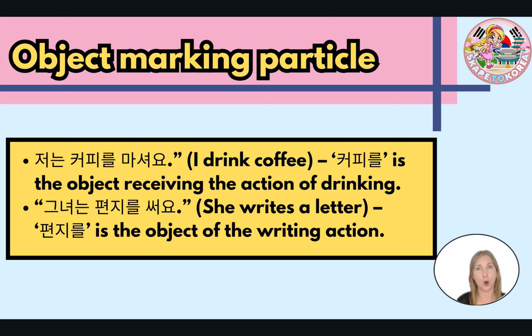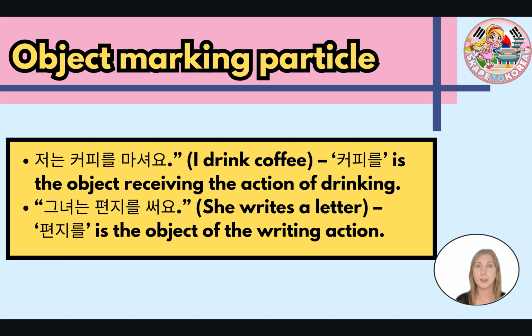And 저는, 제가, is the subject. So I am the subject. So 제가 커피를 마셔요 or 저는 커피를 마셔요. In this sentence, they kind of are interchangeable, but if you're introducing something about yourself, then it's going to be fine. If you don't need to emphasize like, it is me who's drinking coffee, okay?